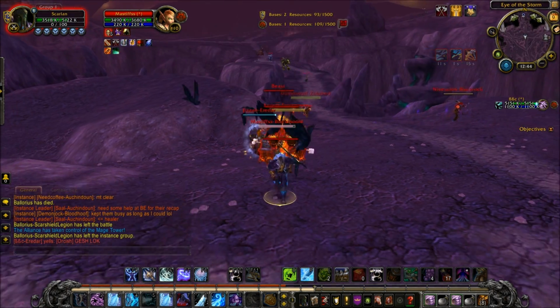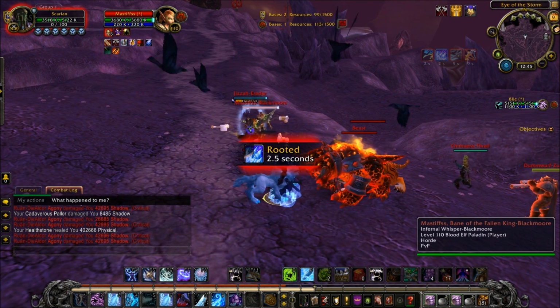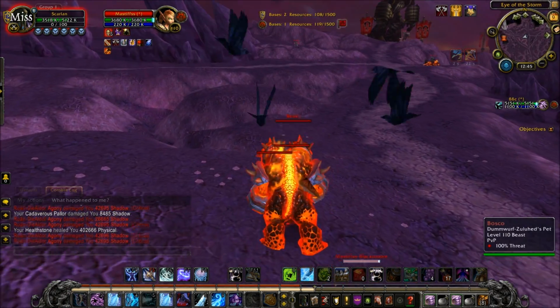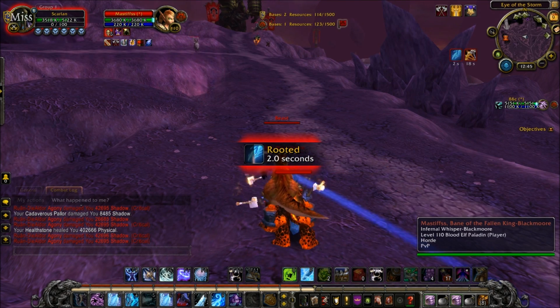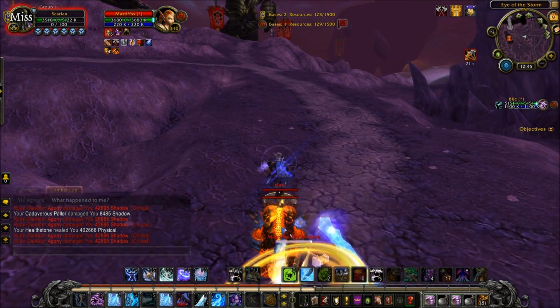Now, if you have to leave your computer for any reason, you'll want to stay logged in, and you can do that with the anti-AFK macro that I'm going to put in the description below this video. Just cut and paste that into your chat box. That should keep your character online, so you'll be able to keep your invincibility for as long as humanly possible.